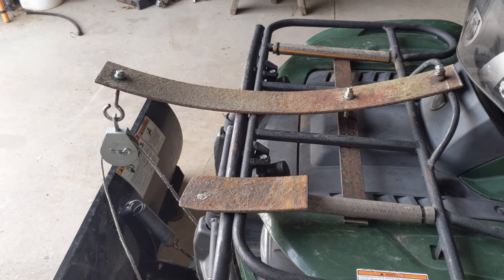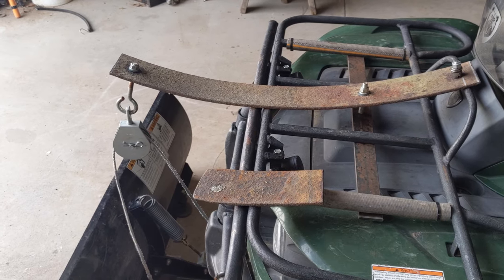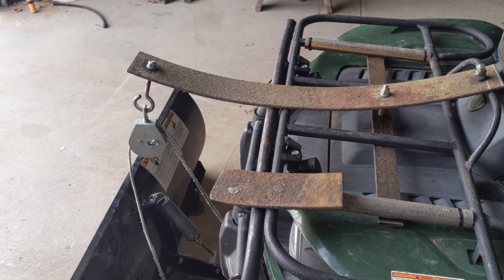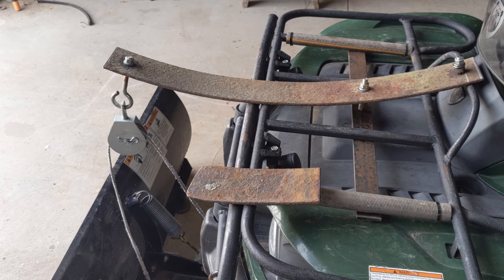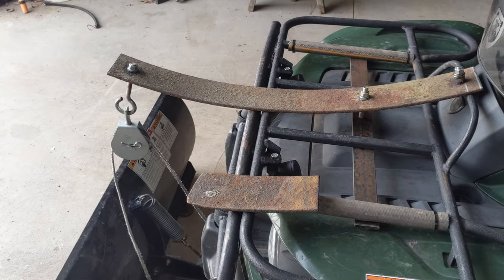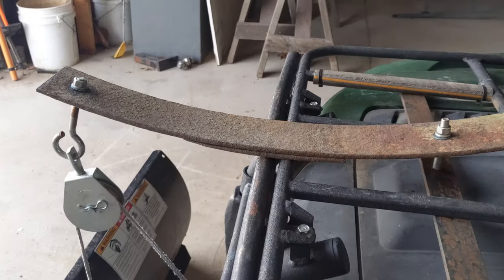You know, I've been giving this a little thought ever since I tested it out for the first time, and to be honest, I didn't think of this until probably an hour later. But I had that cut off piece of leaf spring left over, and I thought, wow, maybe I should just slip that underneath where it seems like the point of where it's most likely to bend on the main leaf spring there. So I'll show you how that works.